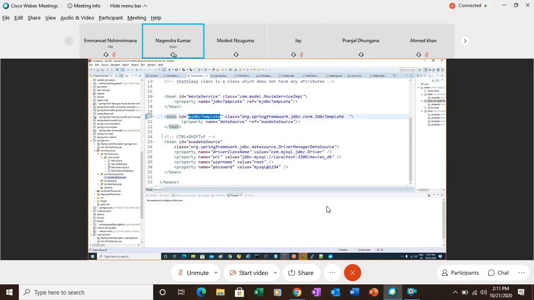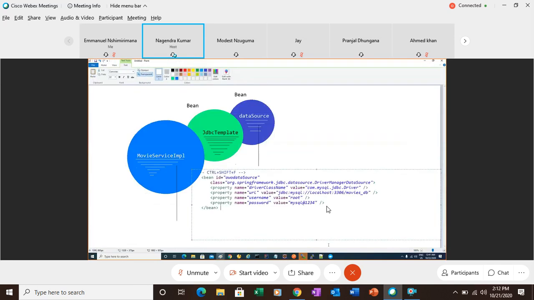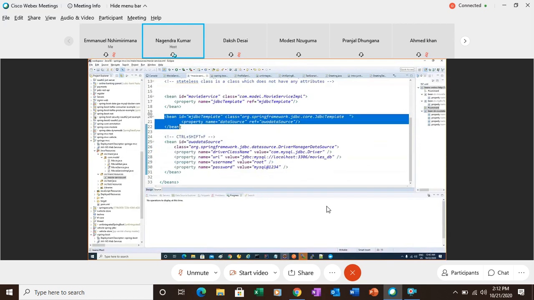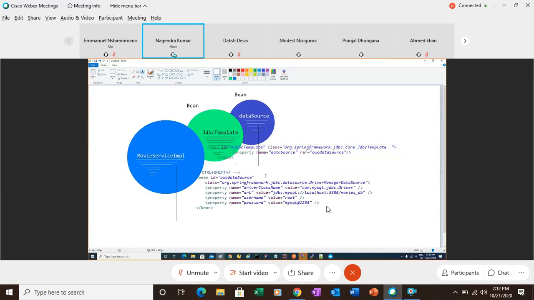See, you know what confusion you have? I am creating a bean, and this bean will help me connect to the database. Then I am creating another bean, the JDBC template. So in this I am creating three beans. This is my first bean, the blue one. If you have a confusion, that's very genuine. If anybody teaches you, confusion will be there. I agree, but you should ask questions to make it clear.